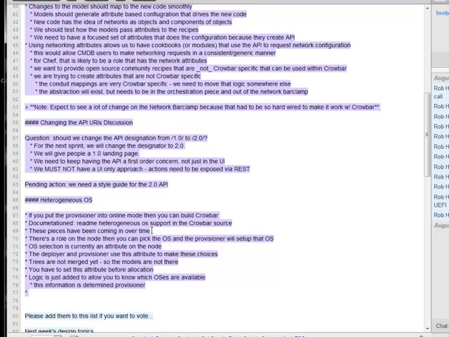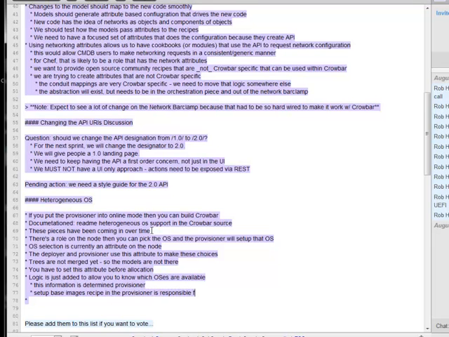There's pretty much the setup base images recipe in the provisioner that is responsible for discovering all of that. And it's what populates the list of operating systems that are available to be provisioned. And in the Crowbar 3.0 world or 2.0 world, those become CMDB attributes that we have to populate so that the provisioner node shows up having those options, and then the rest of the system can pick them up and find them and go about their business, right? Right now they get populated on the fly.